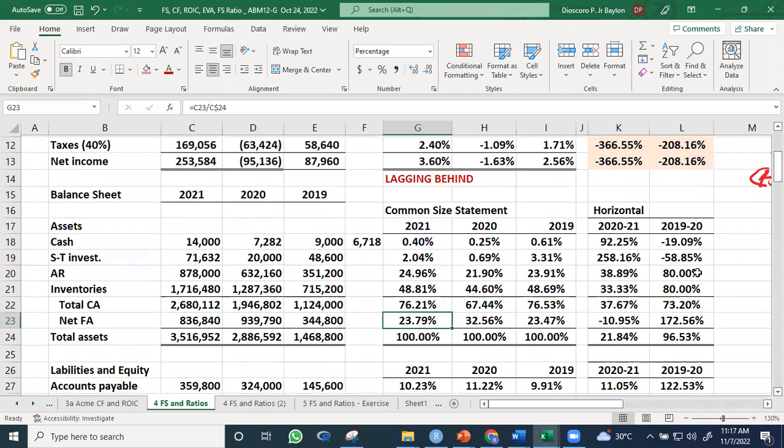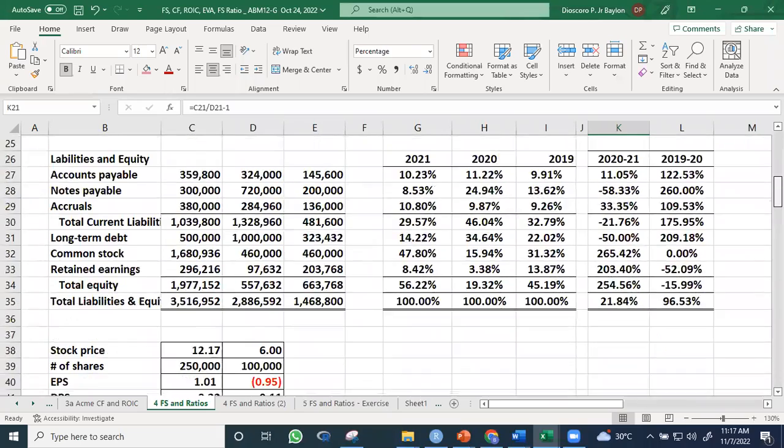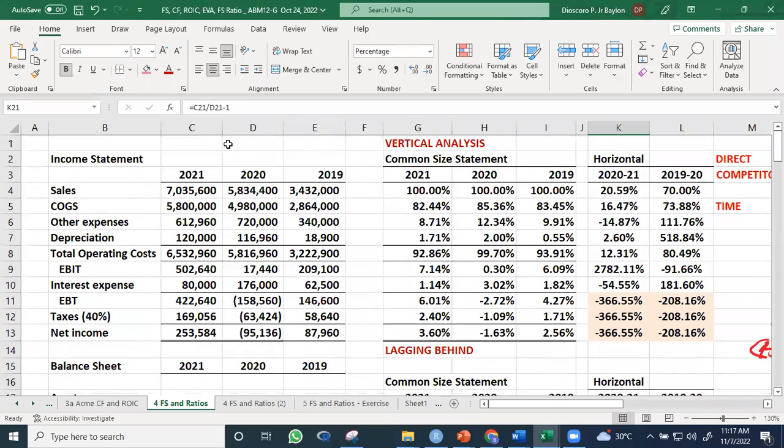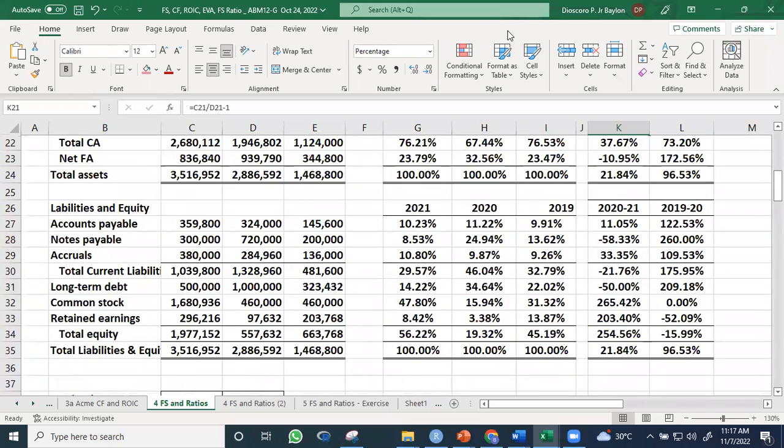And also secondly, sabi natin, tingnan natin yung growth rate, no? Ano nangyayari sa, for example, sa inventories over time? Okay, nag-i-increase ba siya in comparison to the previous years? Kasi pag nag-i-increase siya, ibig sabihin the company is investing more in inventories, and that's also a good sign. Okay, so we take a look at the picture holistically, hindi lang yung income statement, pati din yung balance sheet, to see not only the results of the operations but also the financial position of the firm.